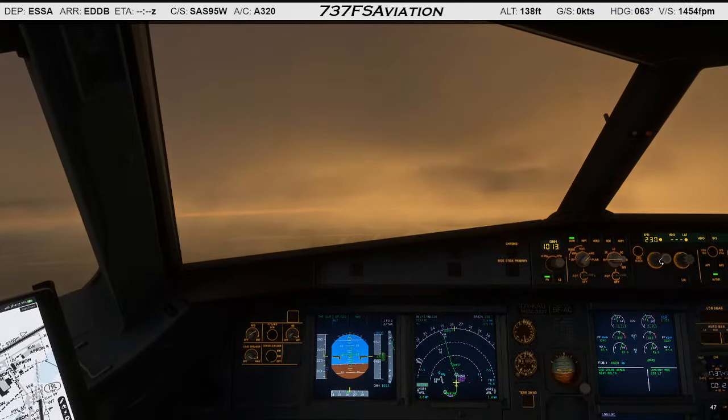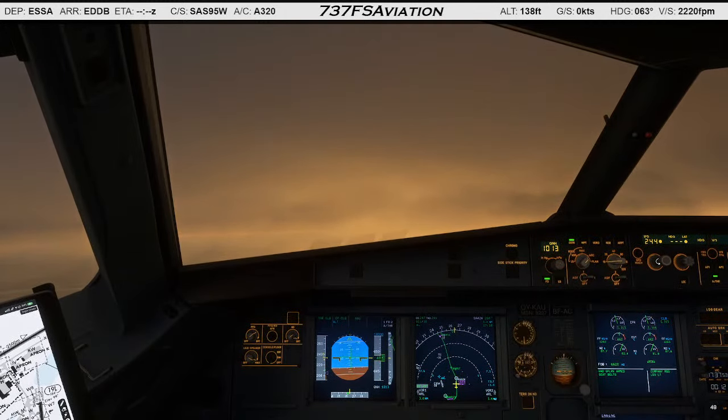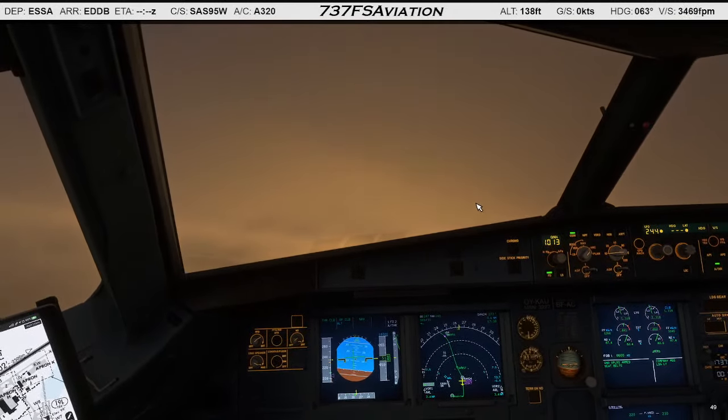KLM 1225 from Stockholm, radar contact. Intentions, sectors, ILS, expect runway 0 left. Turn left, heading 1. Sectors, ILS 0 left, left 180.